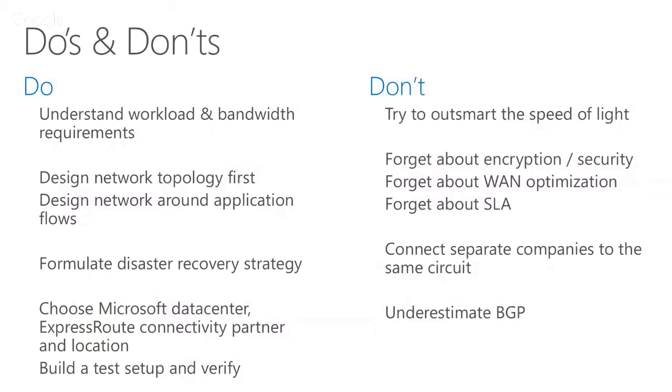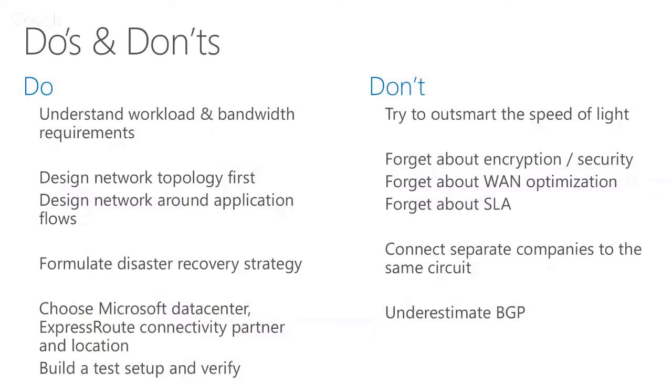Choose your ExpressRoute data center, so the location and your partner, depending on where you would like to break out your connection. And like I said, build, test your setup properly. How? 50 megabit meters and standard, and scale up when everything is running and when everything is done, to lower your initial cost of the circuit.